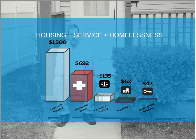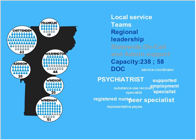To give you a little bit of a sense of, if we can go back one slide, how we're currently providing services here in the state. Currently, we're in 6 communities, so we're not truly statewide, although we do have services both in the very most northern part of our state and the very most southern part of our state. So that means our staff has a lot of travel time.